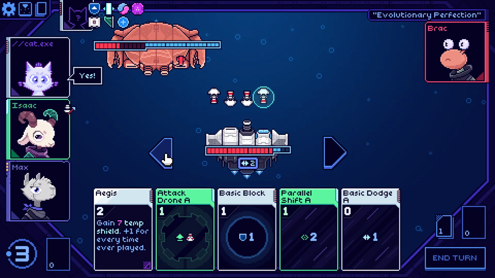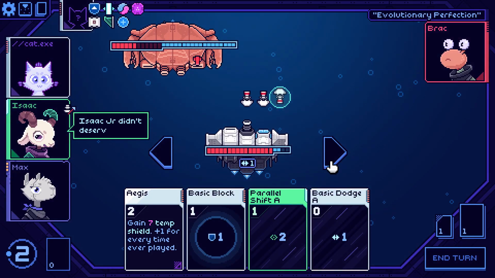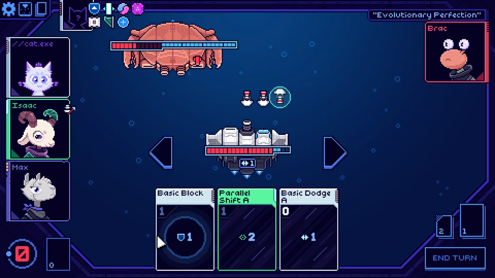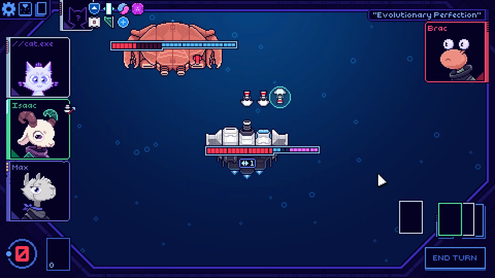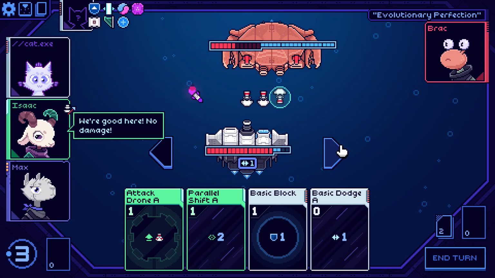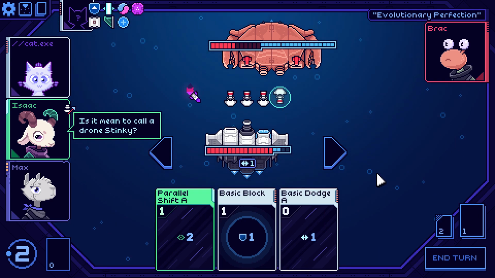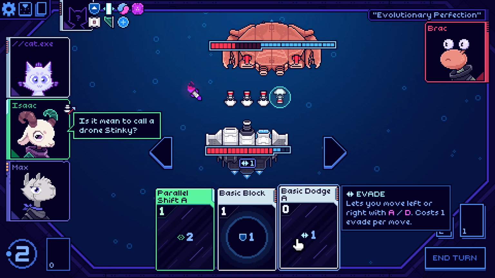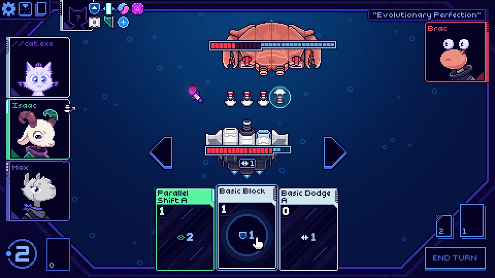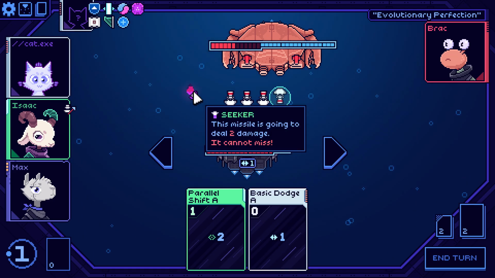Alright, let's scoot. Attack drone just to take that one out. Let's actually just play this. We'll just soak that hit. Not a problem. Just to thin the deck. Okay, so now... Drone. Basic block. You're going to do 2 damage.